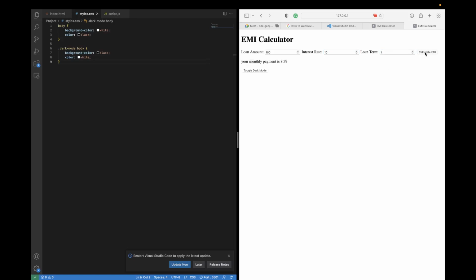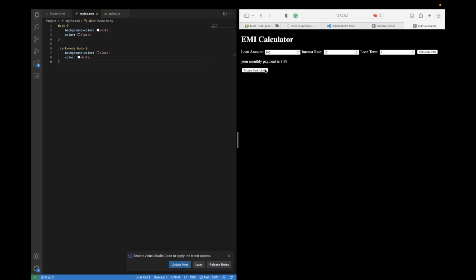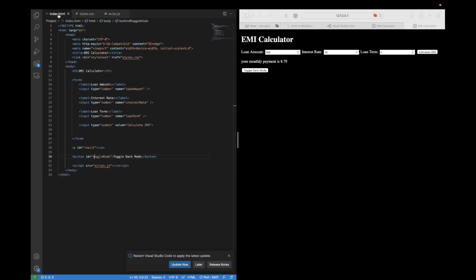Our monthly payment is 8.79. Let's see. Toggle dark mode works. Let's see if there is anything else.